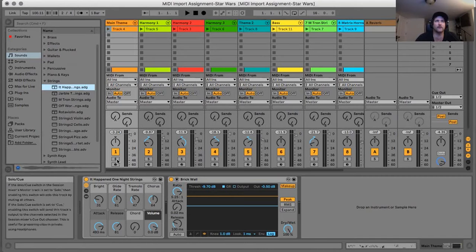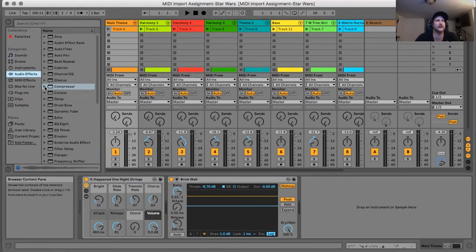Then I started going through and soloing each of the tracks to figure out exactly what part they were supposed to be. And then I started labeling them here, renaming them. Then once I got all that figured out, I started putting together a little general mix. So kind of dropping the levels on a few of the different tracks that weren't the main themes. And I started throwing a few of them to pan left and right, keep a couple of those main ones in the center.